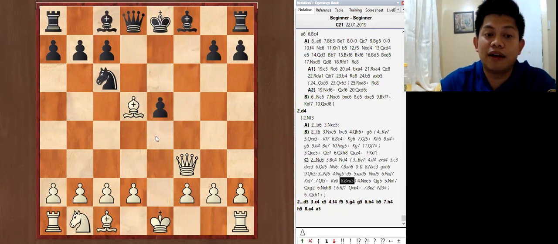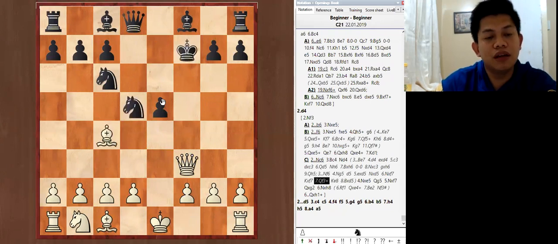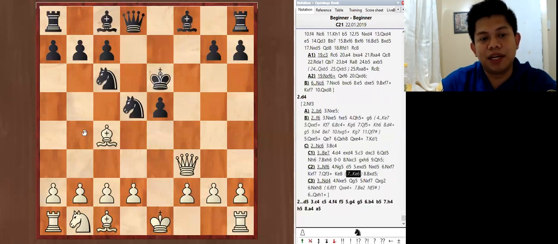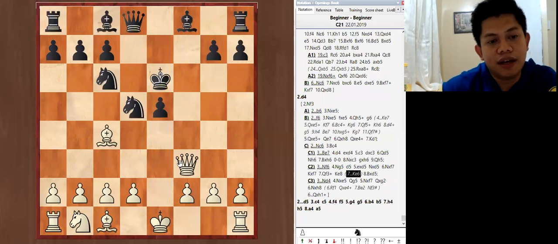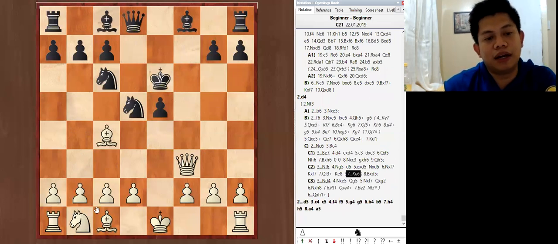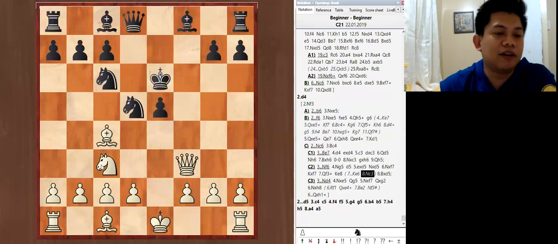And then we also have the e4 square as an outpost. Black's pawn on e5 is weak, so white is just totally winning. Well, the best move for black might be king e6, but then we have the pin and the queen, and this is theoretically a better position for white. Now we can continue with knight c3, and the rest is history.